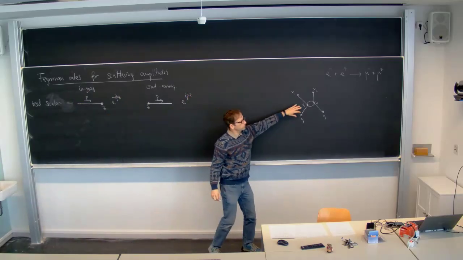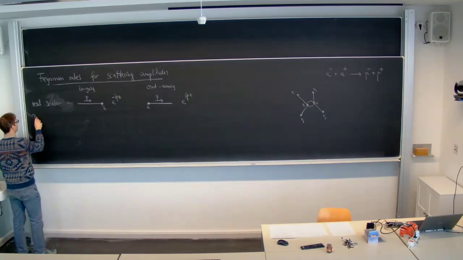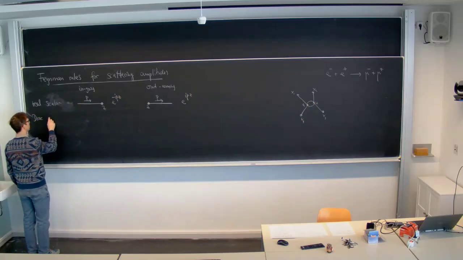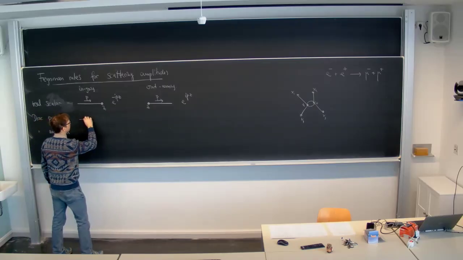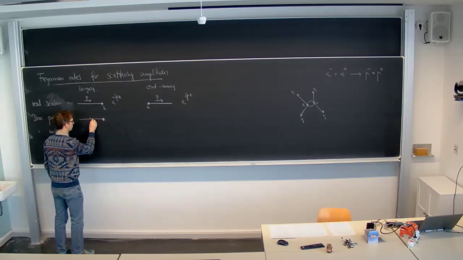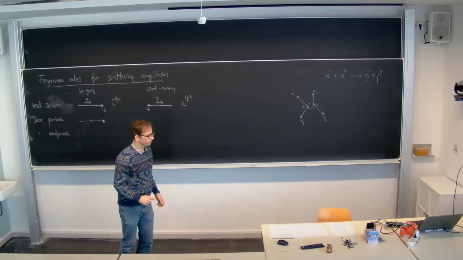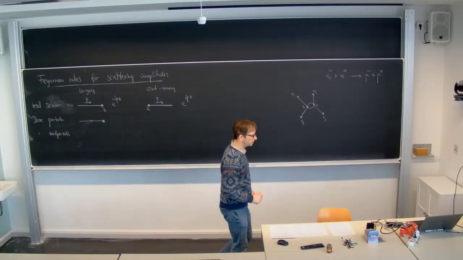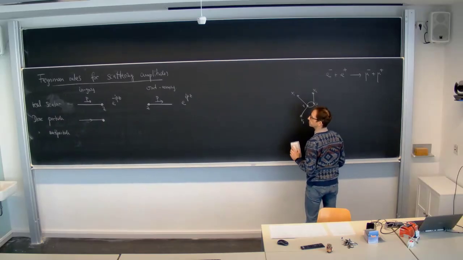So instead of this propagator, you only have this thing left, and then you write all the rest of the internal part. If it's a Dirac spinor, particle say, rather than antiparticle, this looks like this. Fermion lines have arrows because the propagator is not symmetric.